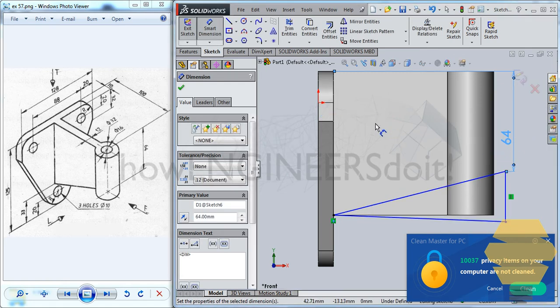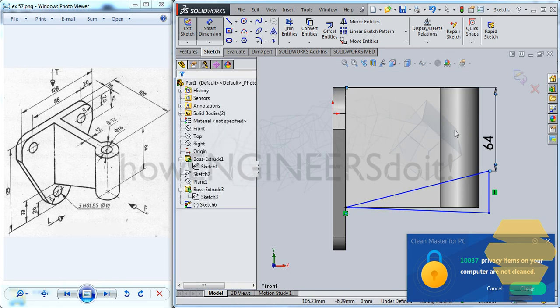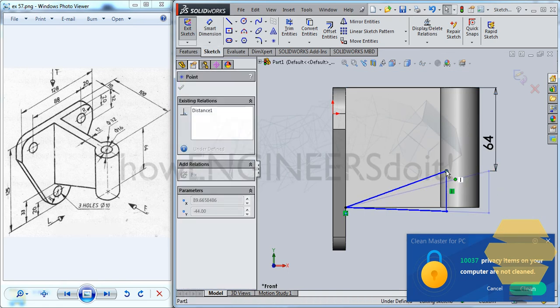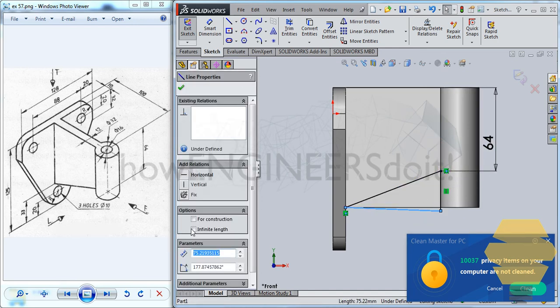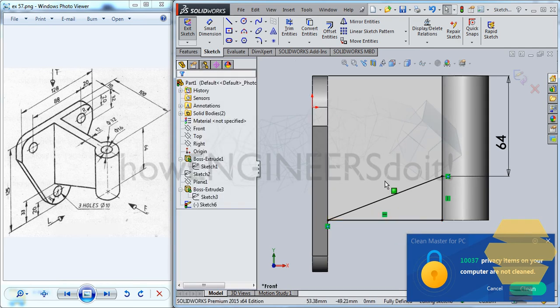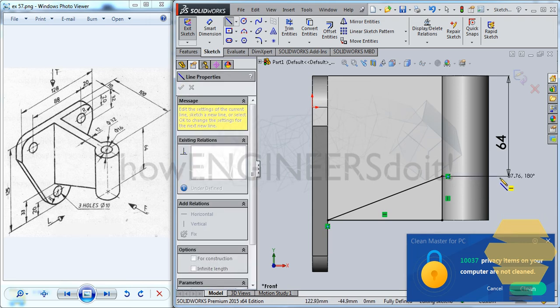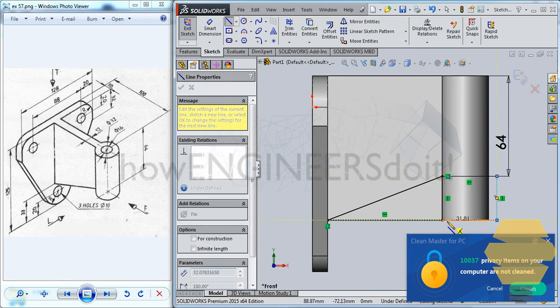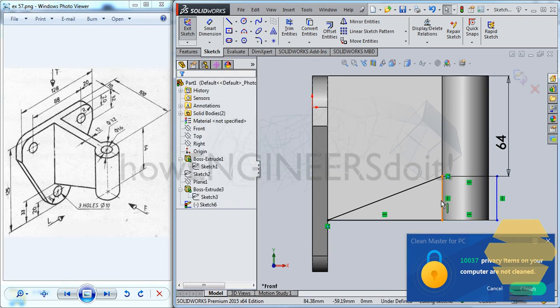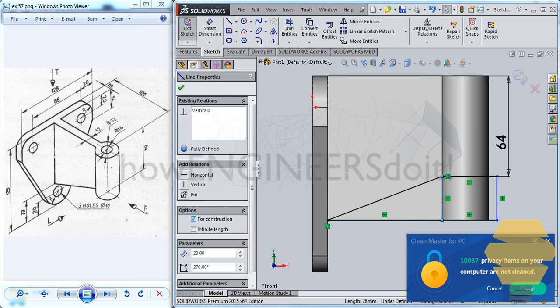And also just pull this to this point here, select this line here and go for horizontal. Alright, now just draw a line horizontal, just draw it here and select this line here, go for construction.